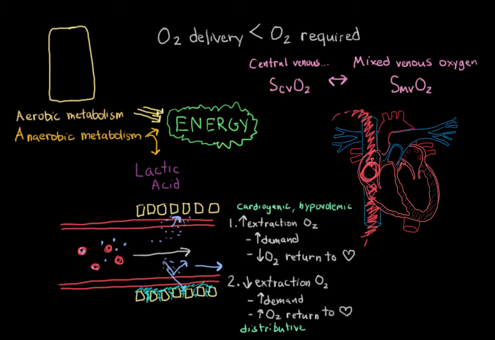So now we see if the mixed venous oxygen saturation, also known as the central venous oxygen saturation, is lower, that means less oxygen is returning to the heart. And so therefore we can say that oxygen is being extracted more than normal. And the same goes for if more oxygen is returning to the heart. So if there's a higher mixed venous oxygen saturation than normal, then we can conclude that there's decreased oxygen extraction from the tissues. So again, we look at the mixed venous oxygen to try to identify what type of shock the patient may be experiencing.